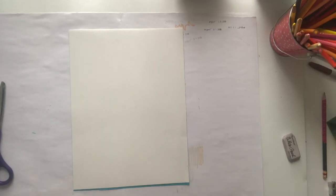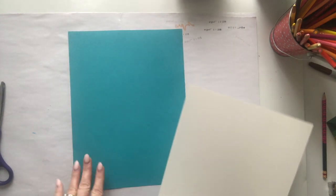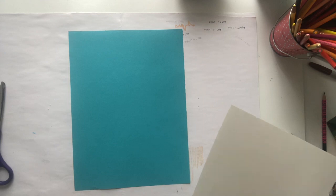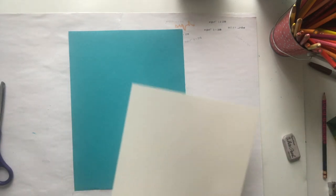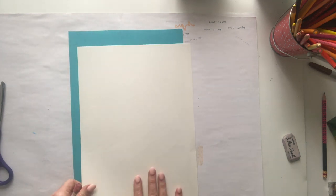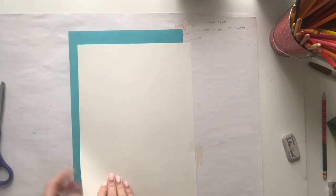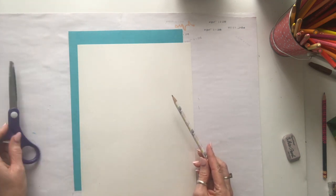To get started with our symmetrically balanced cakes, the first thing that you're going to need are a few pieces of paper. If you have colored paper, that is awesome — that would be nice for a background. If you don't have any colored paper, just use white paper. You can color it or paint it if you have paint. And then we're going to use white paper for our cake. You're going to need a pencil and a pair of scissors for this.